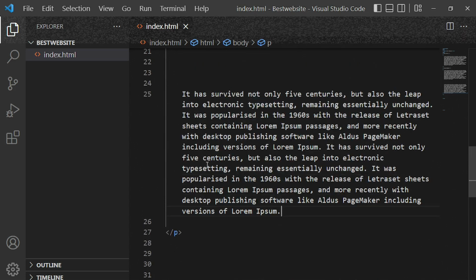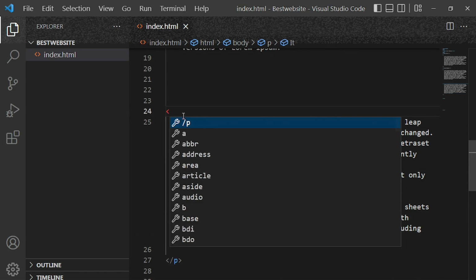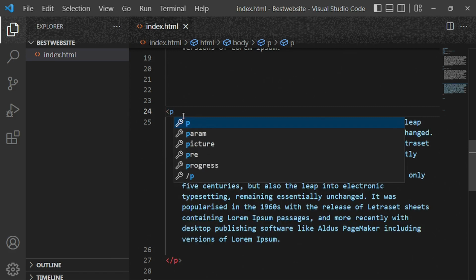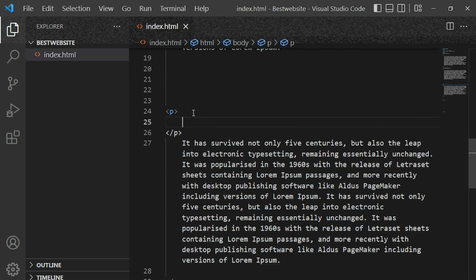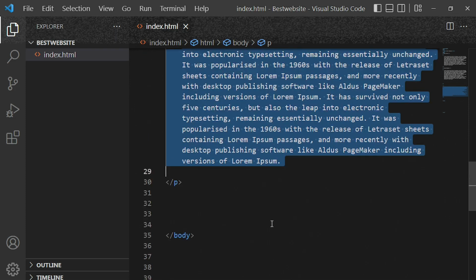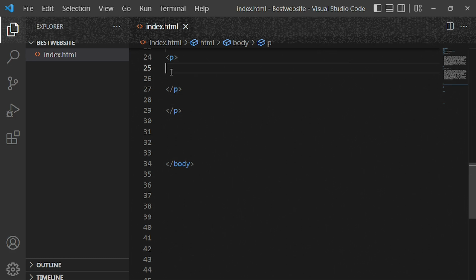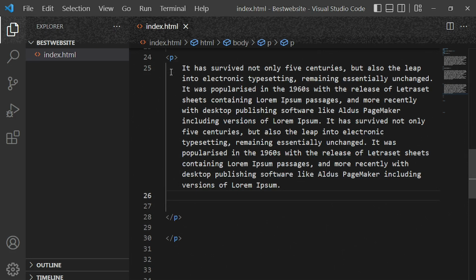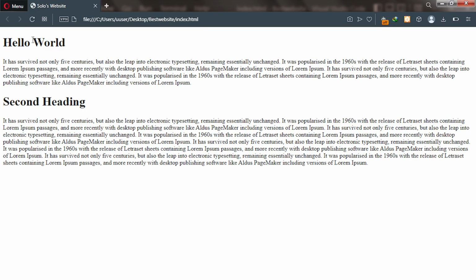So in order to solve that problem, you need to separate it by putting a p tag there, and then you either leave some space, and copy that text and put it inside. Let me just cut it and put it inside here. Perfect. This is the only language it understands, so you wrap it around a p tag.